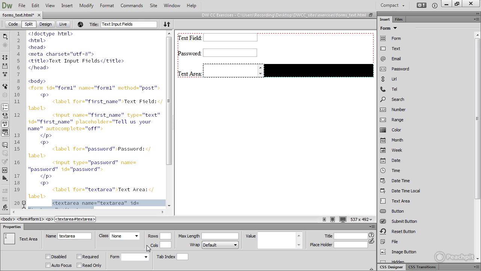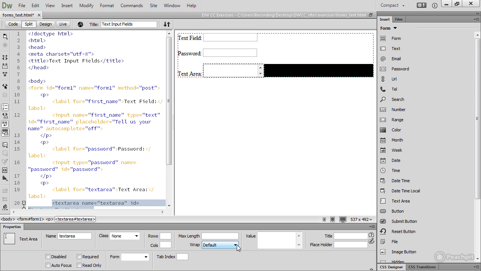The more modern way to do it is to use CSS to set the width and the height of the text area. Something which is new in HTML5, not yet supported by all browsers, but definitely worthwhile using, is maxlength. This sets the maximum number of characters that can be inserted into a text area. In the past it only applied to text fields, now it can apply to text areas as well. And the other new option is wrap.